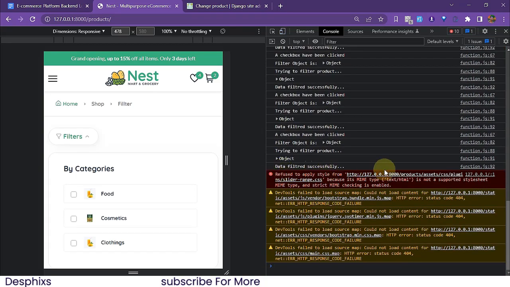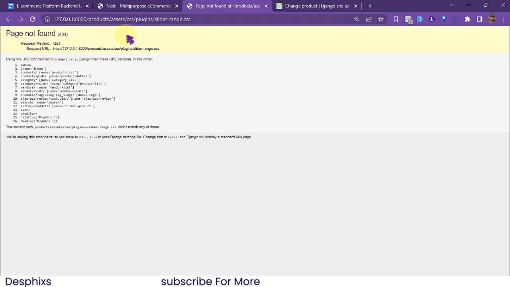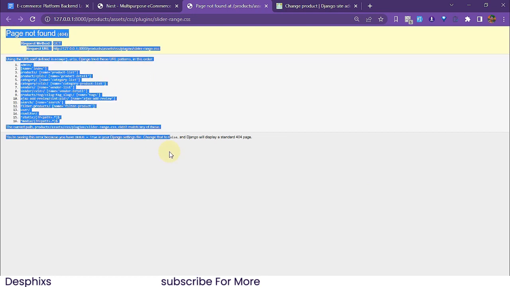So the error is going to be showing up something like this. It's going to be a 500 server error. Okay, this is if you got any error, but if you didn't get any error, congratulations. Now what you're going to do is click on this. It's going to show you whatever error you're getting. You're going to just screenshot this and send it to me.